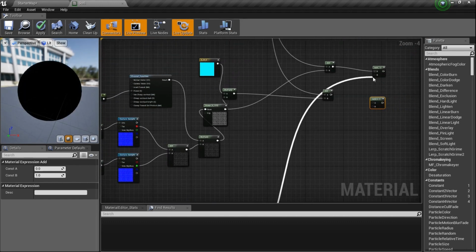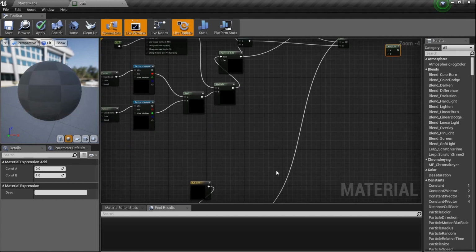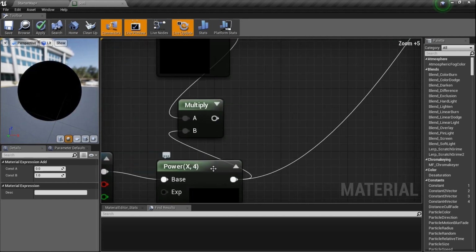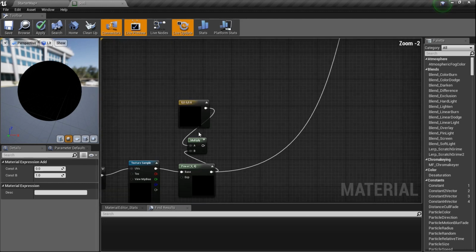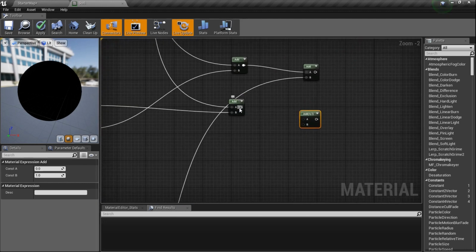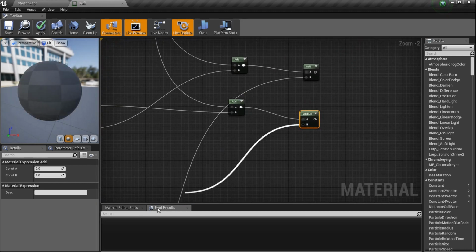I know we got a lot of lines coming from everywhere. You got to make sure you're grabbing the right maps here. It can be kind of tricky, like I said. I know that I multiplied by colors for my emissive color, so I know this is my color, and then the multiply would be my color.